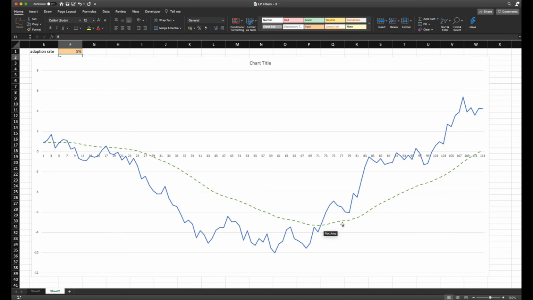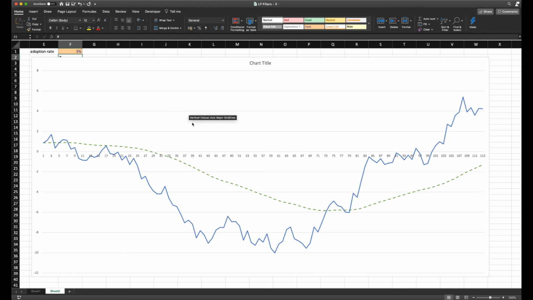You will increase latency by using a low pass filter, just inevitably, but it's not that much, and so you have to tweak the filters in a way so that both effects are still bearable. So maybe go to 3%. And you see the curve flattens and flattens even more. So now we are filtering out even those frequencies that make up this little valley.